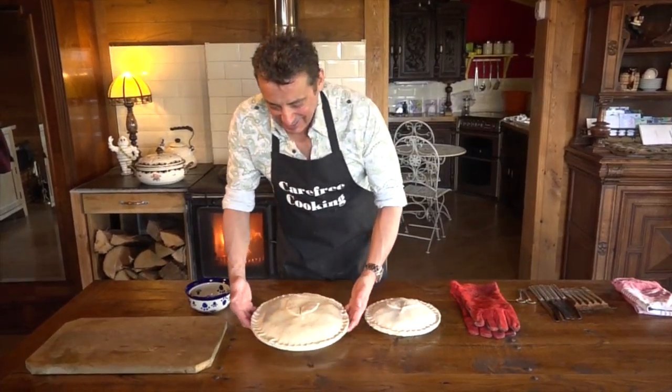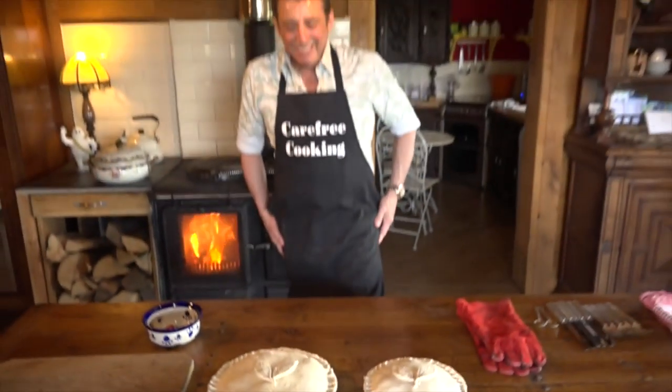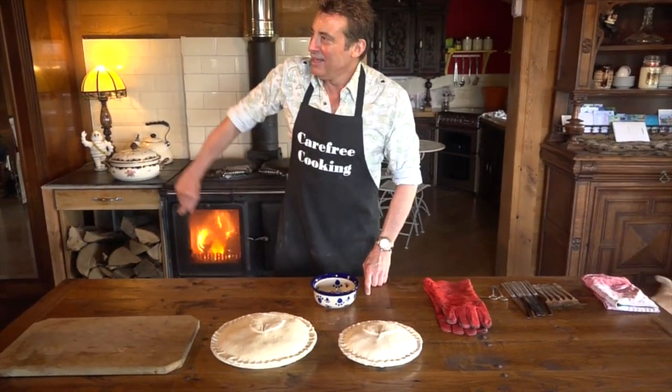Here we are, we're back. So these are the two pies, all ready to go in the oven. Now there's a little bit of minced meat left.